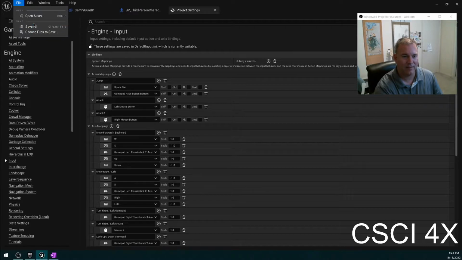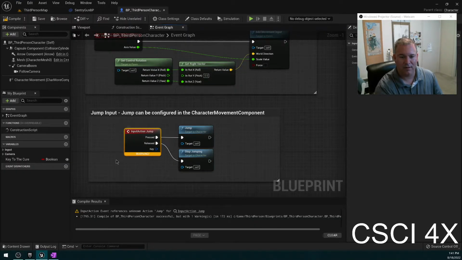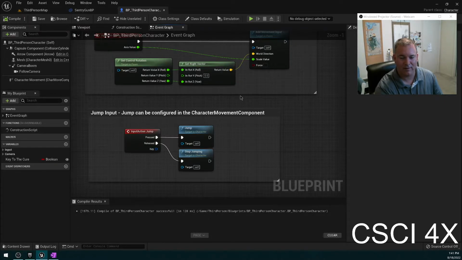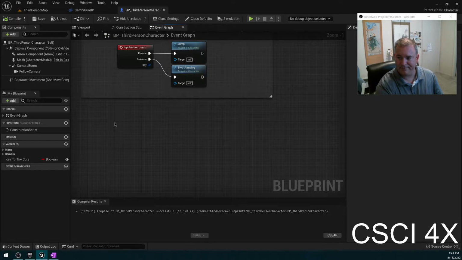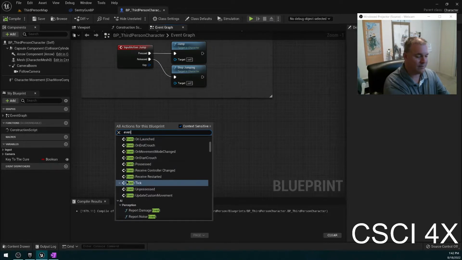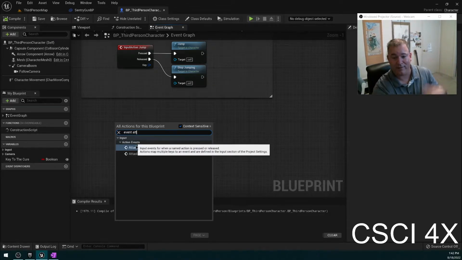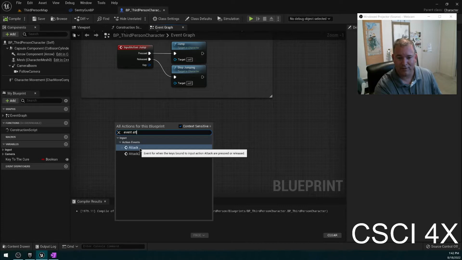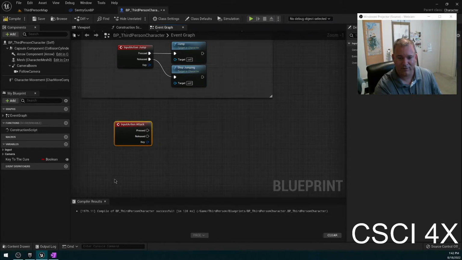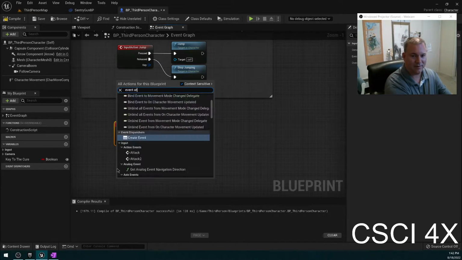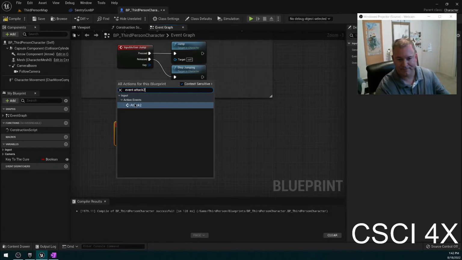I'm going to go ahead and save it again. Close out of project settings and come up here and compile that again. Good. Okay, we're back in business. Now I'm going to come down here and just say event attack. And you can see those keybinds that we made now appear on the list here. It's really nice. And so when the user left clicks, it'll do this. And when the user right clicks, the event attack 2 will do that.